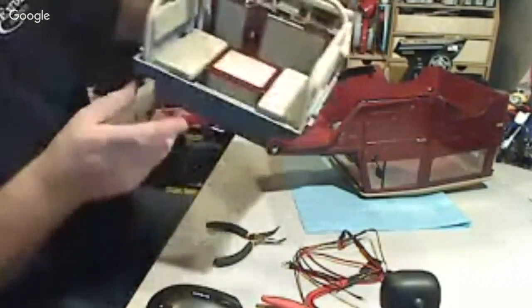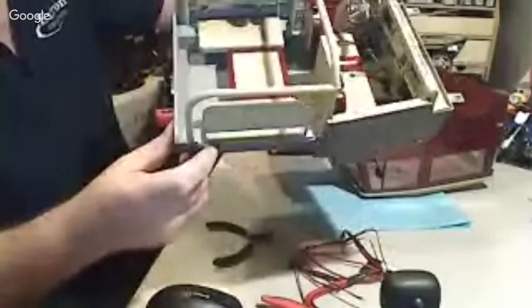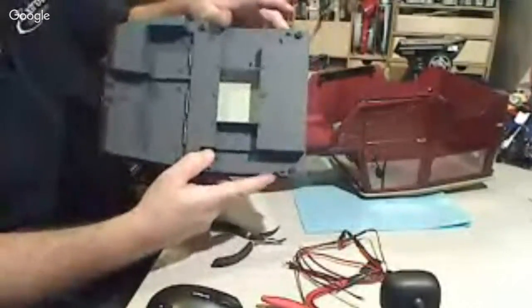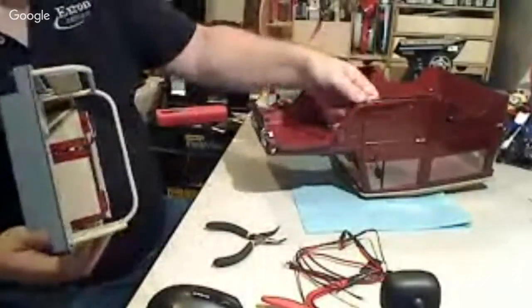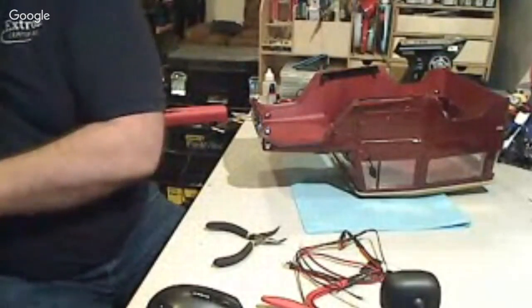So here we go. I put the two screws. The two screws I took off were for these two. But you actually have four screws to take off the body. So two at the front, and two on the side here, to take off the body. But it probably would have been better if I took the side rails off.